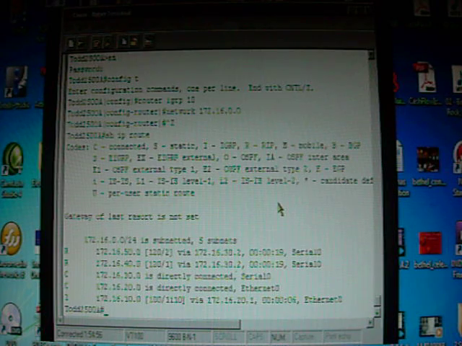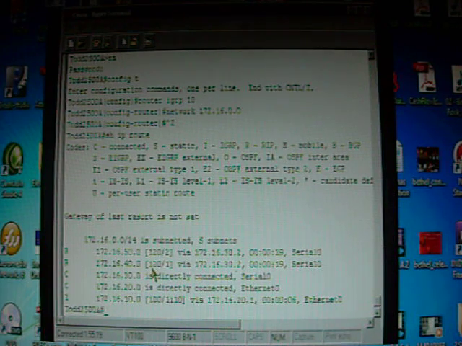Now, take a look at this for a minute. Let's go over here to the left and look down here. Notice I have my two RIP networks, my two directly connected, and then I have this I. And I'm pretty sure you can guess that stands for IGRP. Notice here 172.16.10.0. And why did this show up instead of RIP? RIP's still running, and we had RIP here, and now all of a sudden IGRP comes up. Why? It's because of this number right here. This is a more trusted route.